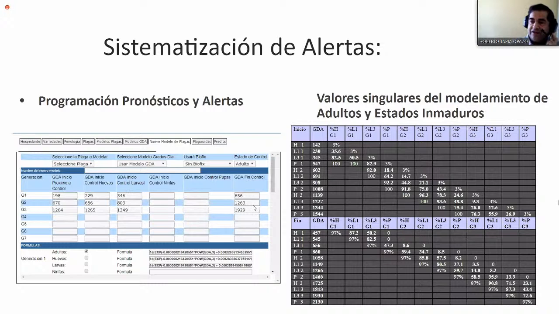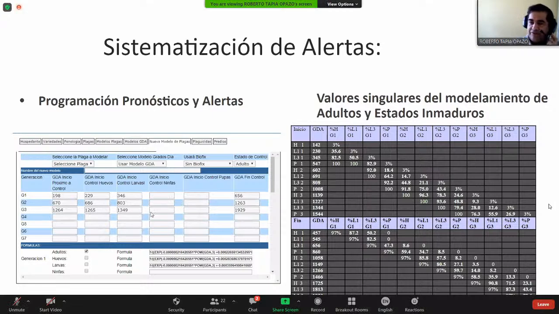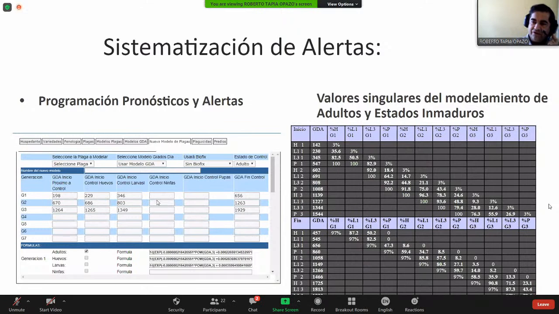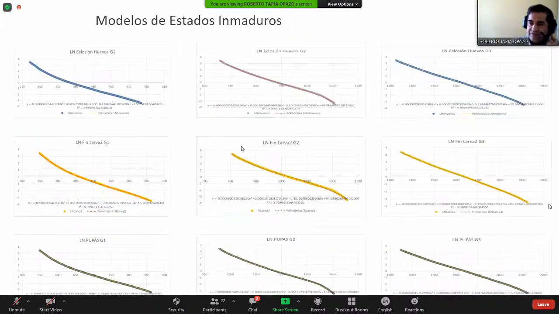The same for the start of larvae control, end of control, and this is again Lobesia botrana. In this case that we see on screen, also for pupae control, but for other bugs, we would have some information on nymphs loaded as well. Now we have per generation and development stage. We see the models that have been loaded, which is what we have over here.